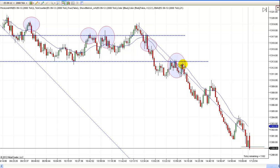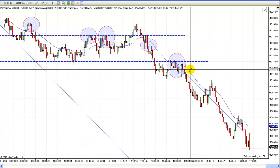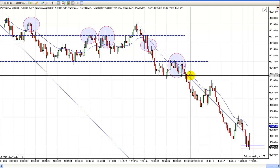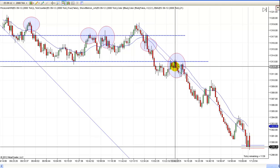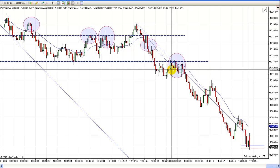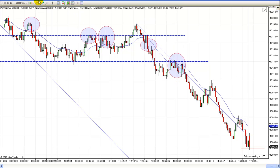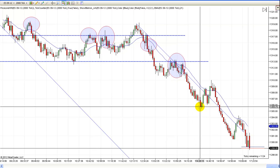So that's a great setup right there. It did bounce back pretty quickly, but that's because we're in this trading range. But there was enough room to scalp out, I'm pretty sure. Let me just verify that. 1175, and you see you were already out before it bounced. It was just enough, and that's the way these trades work. It's amazing how many times a second entry short during a pullback to the EMA or the trend line gets just enough ticks, which is 6 ticks, to scalp out with a limit order. And that's exactly what you got before it bounced, and then it went on lower.